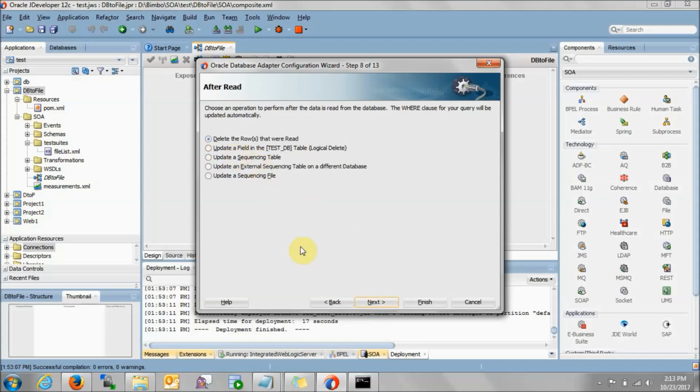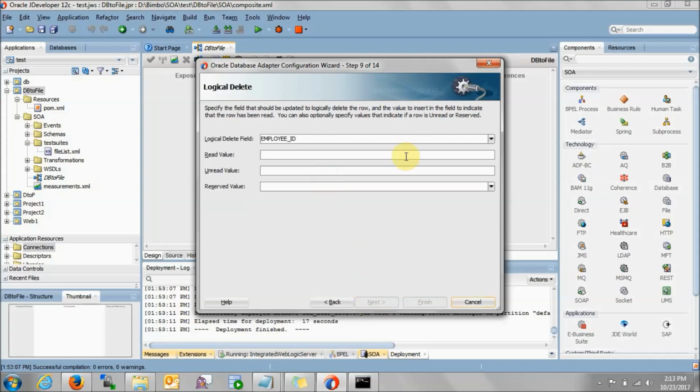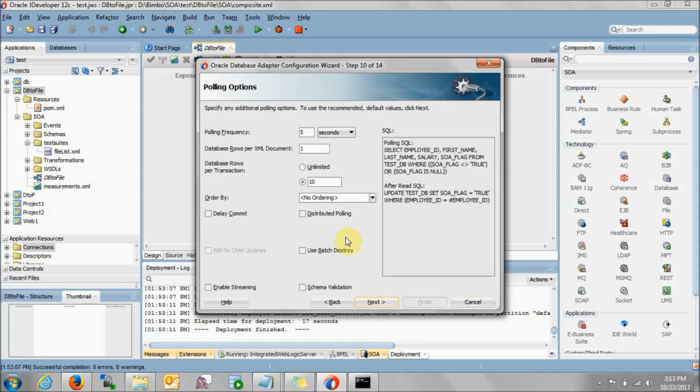As we want to update a column after retrieving the data and putting it into the file, we want to update one column, that is SOA flag. So we'll go for this operation, update a field in the test underscore db table, and that is a logical delete. Go to next. For the logical delete field, we want to update SOA flag, and after reading we want to update it as true. Go for next.